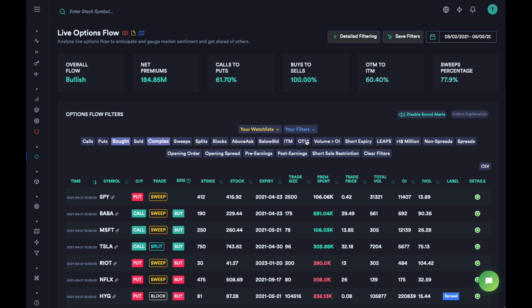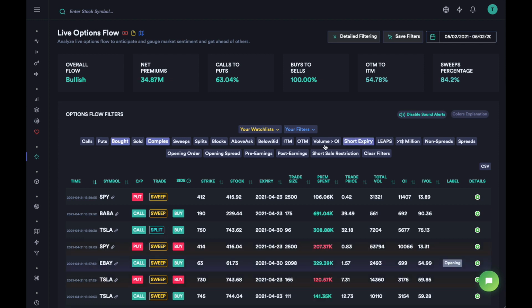And then another filter that we want to use is, let's say, short-term expiration. So you might not want to use this, or you might want to use this. It's totally up to you. The swing trading ideas that I'm trying to find are, let's say, 7 to 15 days away. If you want to add some more time, then you won't select this filter, because it's April 21st and it's showing you stuff for April 30th, let's say, then May 7th. So it's going like 10 to 15 days ahead, and that's the time period that it's going to show you the data for. Like that's the max time period.